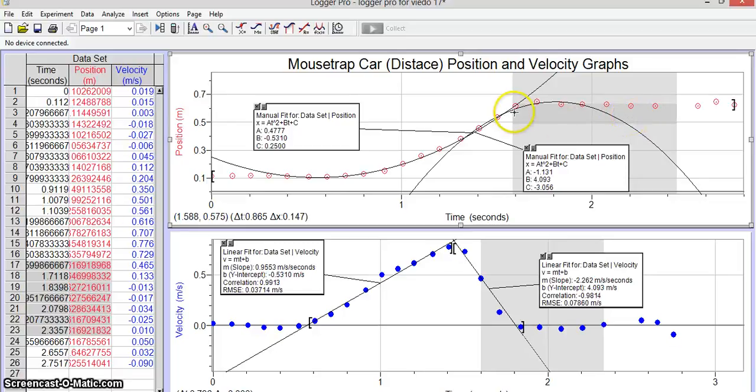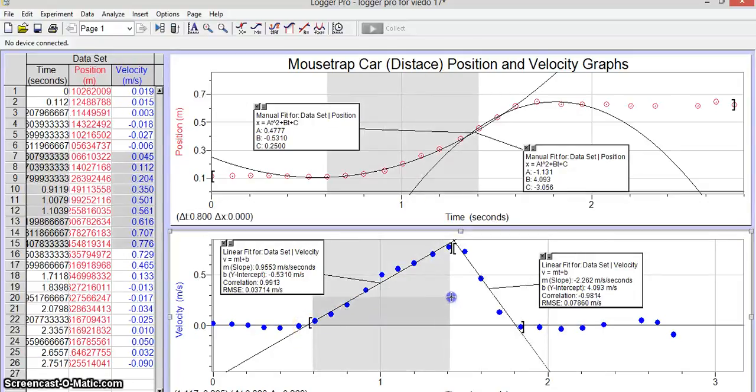So the data is not as good as the first part, but you can still tell that the slopes are getting smaller, which means that my car was slowing down. And then in the velocity time graph, the beginning part here, I knew that was the velocity for when my car was speeding up, because all the values for velocity are positive, and the slope for the velocity is also positive. As you can see here, the slope is 0.9553 meters per second squared.